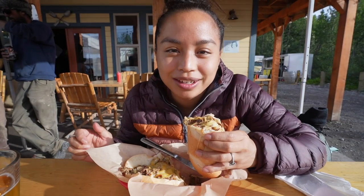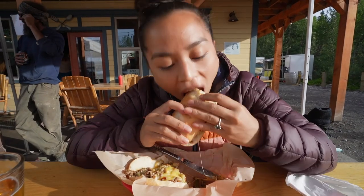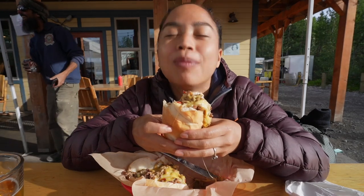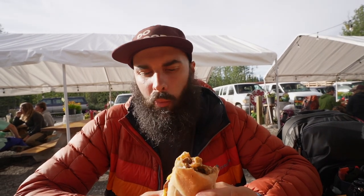If you guys haven't caught on, Matt and I pretty much share every meal so that we get different things and can try different things, but also because it's fun to share with your partner. I haven't had beef in a long time. Since we've been in Alaska, we've been eating mostly seafood, but your girl loves some beef. Hot. Having a beard is tough. Hit Philadelphia, I think Alaska's got to run for your money. No, I'm just kidding. This is really good though.